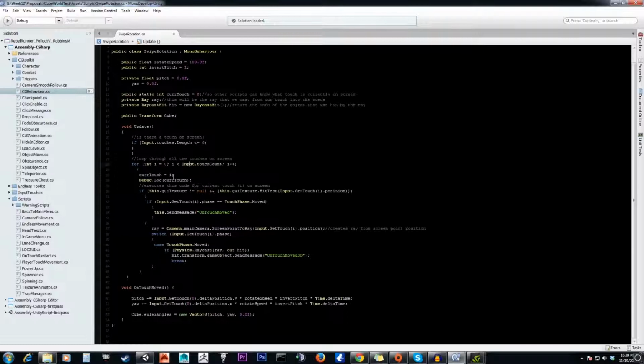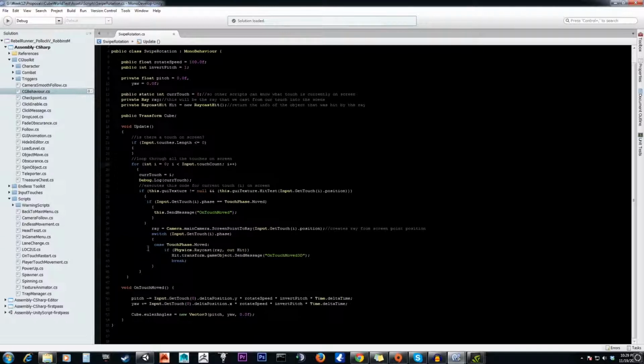Debug system here just telling me that 0 touch is there. It just tells me in the engine for testing it's being touched. And down here, this is telling me that when you're touching the screen and you move, it's actually getting that movement. So it can tell that you're actually moving from where you touch to another position on your screen. It sends a message out so it can debug that.